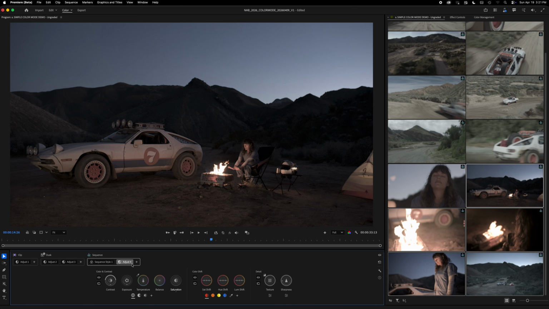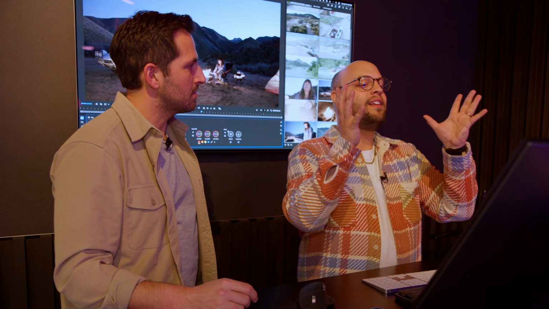But the most important thing about this user experience and the tools themselves, I see the giant image. The HUDs are giving me the feedback I need. I see every clip at the same time. I see every tool at the same time. I see how every single bit of color is affecting this clip at the clip, group, or sequence level. I see everything, and look how simple it is.